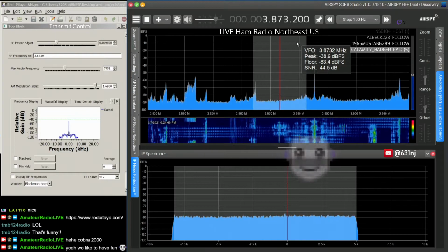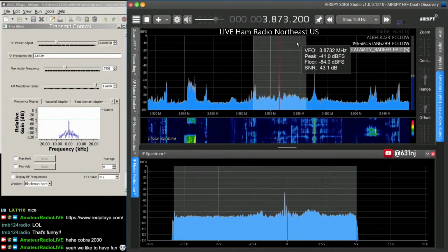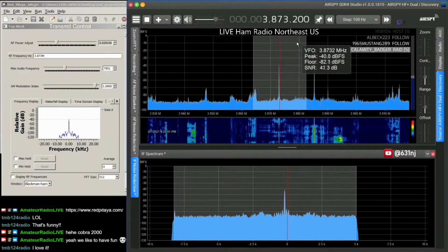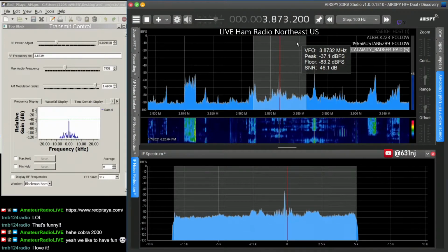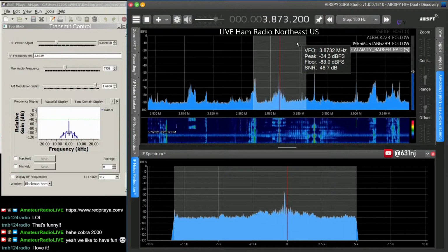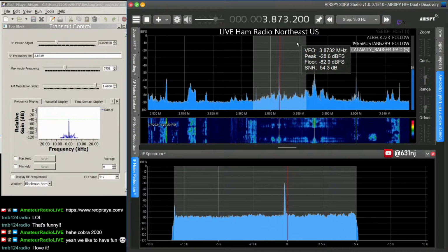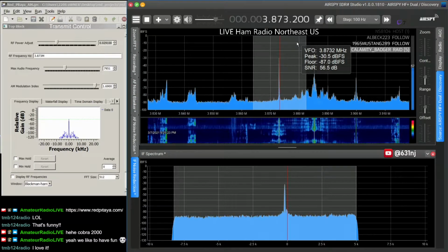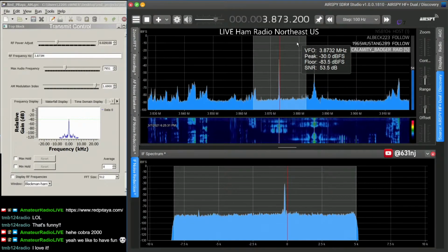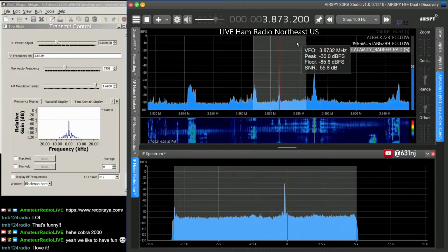Alright, let's see if I have it. This is W2NDB in the Catskill Mountains of New York. And I'm running an SPE Trinidad with a D104P. No, I'm kidding. I'm running a Flex 6400. Before that is an Electro-Voice RE20 microphone, a home-built 12AX7 tube mic amplifier, balanced in, unbalanced out. And that's going into a Heathkit SP220 modified with the third tube and running about 500 bird. And, well, you do the rest of the math. Into a dipole up about 80 feet across 3 trees in the backyard.